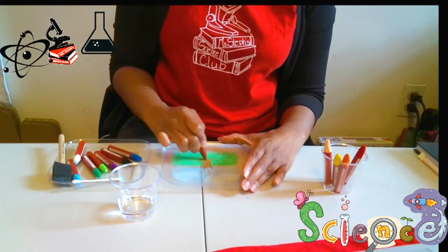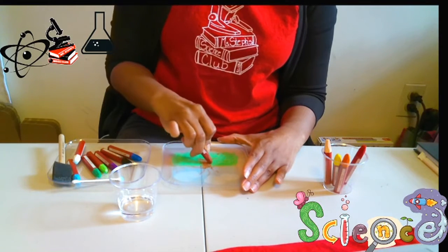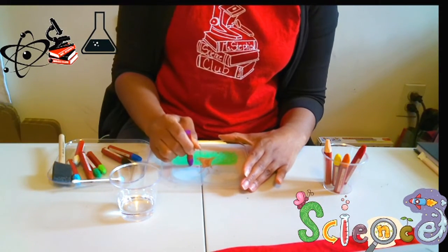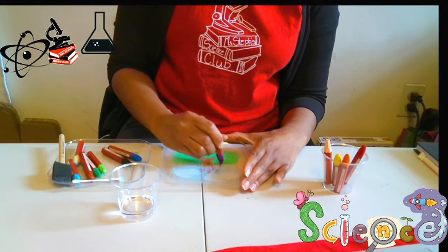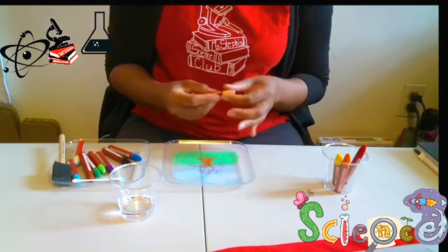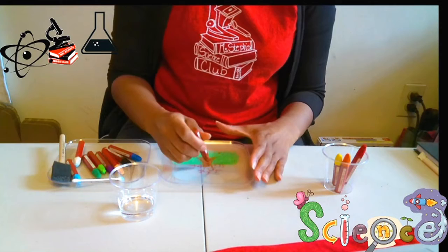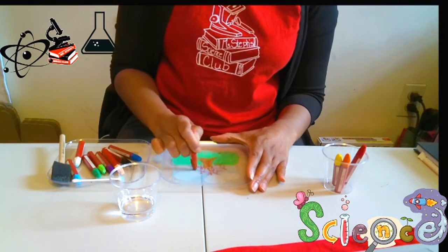I'm just showing you some of the things that I learned from doing an experiment earlier, thinking to myself, what do I need to do to be able to use a plastic plate for my base? If I want to use a plastic plate for a base for my artwork for my oil pastels, what do I need to do? I've got to put a layer of something between my plate and my pastel. And this is what I came up with.